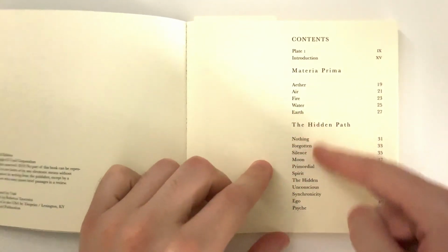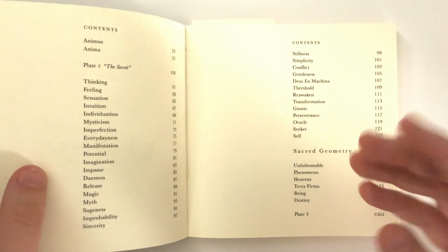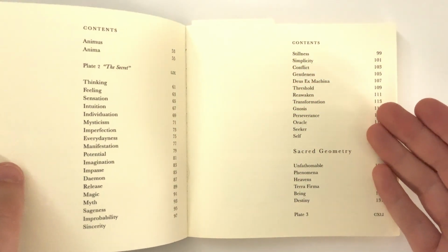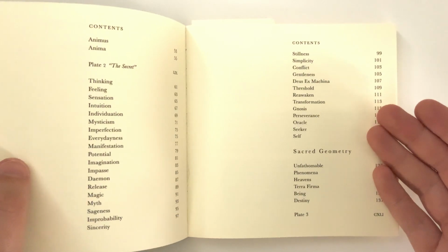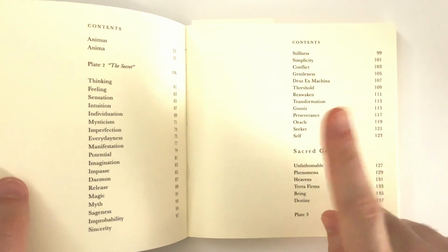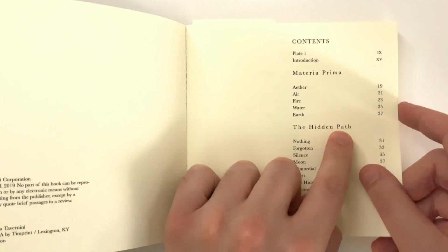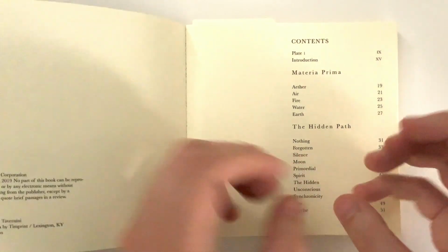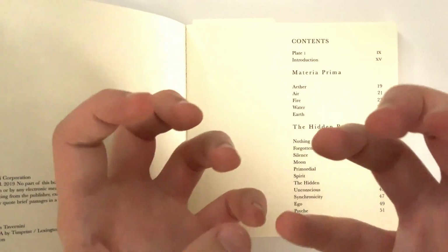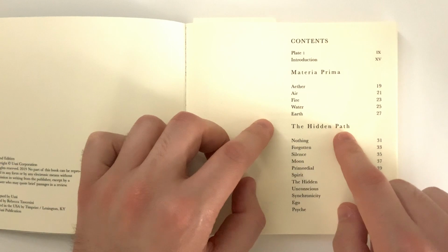And then the Hidden Path starts with nothing, which is kind of cool. We'll talk about that card too, and then it just sort of flows into its own thing. And this idea of structure, but lacking, I find interesting. That feels a little bit subversive in that it's teasing you. It's saying that there is something here, but you can't really know what it is. And the fact that it's called the Hidden Path is very cheeky, especially to someone like me who craves that structure. Calling it the Hidden Path makes me think that there's a path there. I just have to find it.